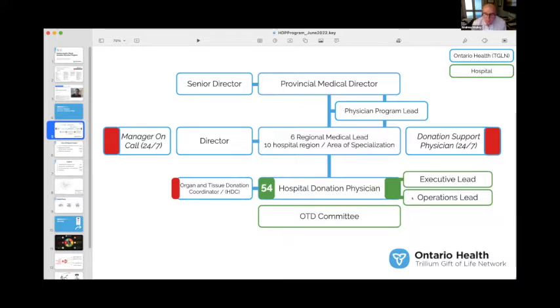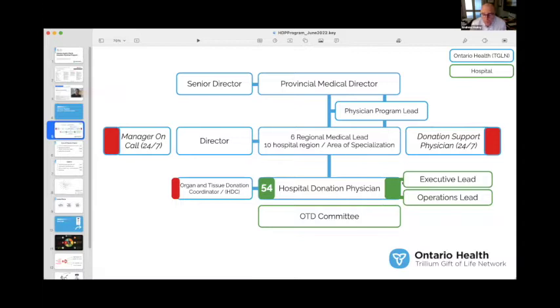the director level. And then those people are supported by organ and tissue donation coordinators in the very active hospitals, and in the smaller hospitals supported by hospital development coordinators who really function at a distance. The blue signifies the structure that is compensated within Ontario Health or Trillium Gift of Life Network, and the green signifies what structures exist in the hospital. So those hospitals, through their committees and their activities, are supporting that.